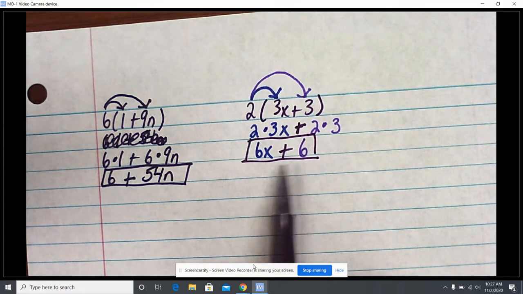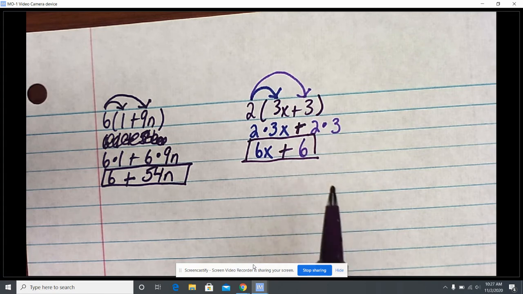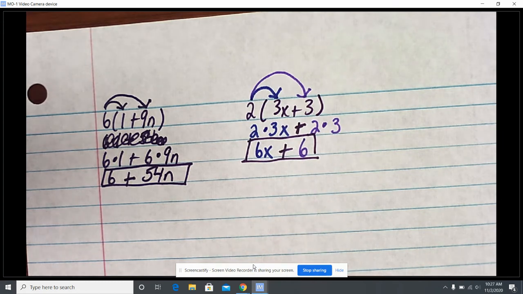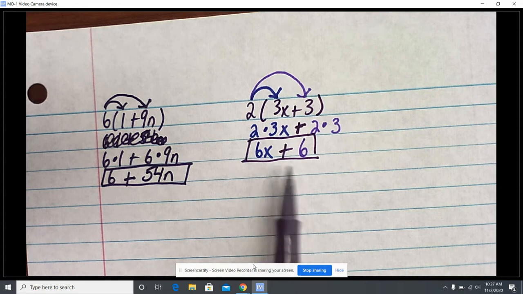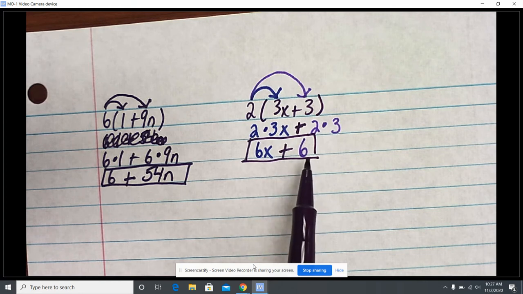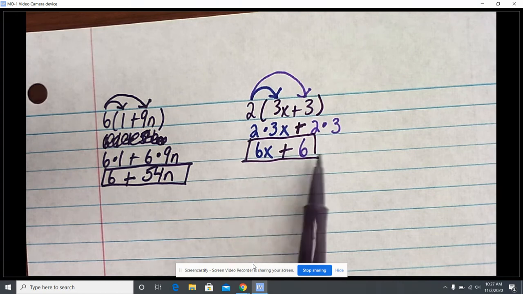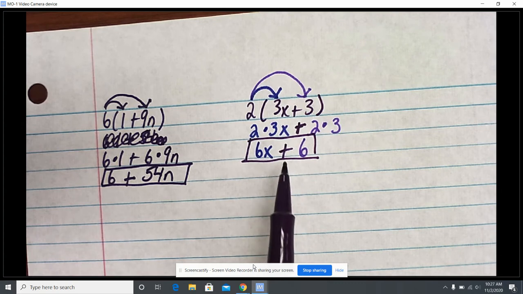We cannot add these any further because these are not like terms. You're going to learn more about that in our next lesson, about like and unlike terms. But in this situation, these are not like terms. This one has a variable, but this one does not. So we can't add them together since they're not like terms. This is a constant. A constant doesn't have any variables, and this one does have a variable with it, okay? So they can't add together, so that's why that would be our answer.